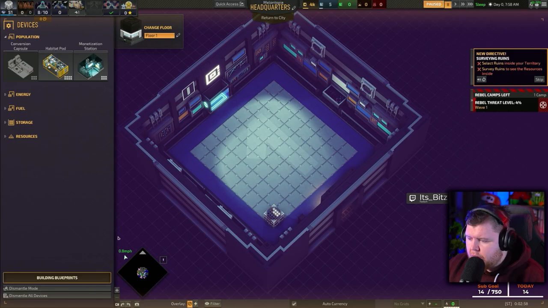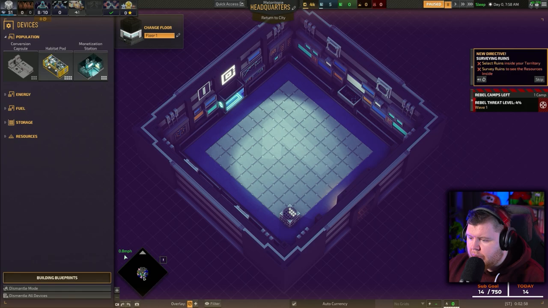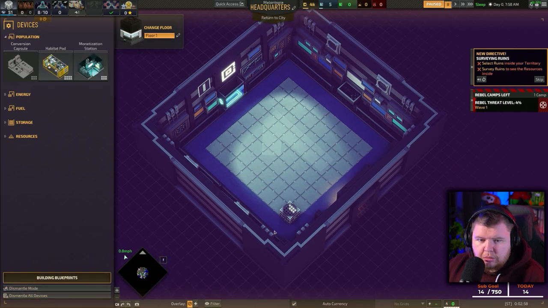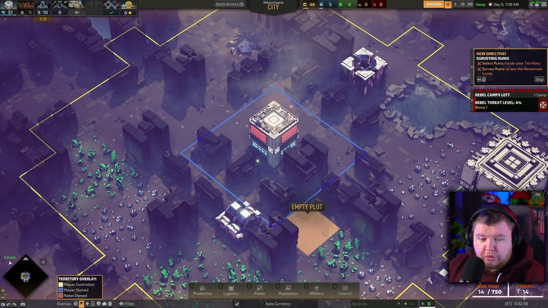Okay. Right. How do I get out of this? How do I get out of this goddamn building? How do I get out of this building? I don't want to dismantle it. Top center. Oh, I just clicked the thing. Okay. I'm confused myself then.